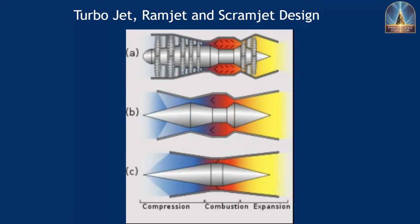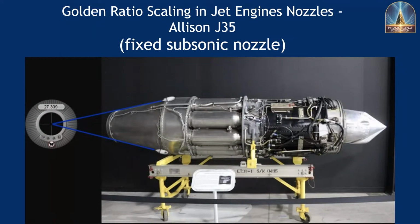Now, I should have done this maybe earlier, but I wanted to show you the basic differences between a jet, ramjet, and scramjet engine. Really, the only important thing that I want to talk to you about are the angles and the geometries on the right-hand side here, at least for now, which is the exhaust side of these engines. And you can see that the turbojet, which is the first example, has a convergent nozzle, and the other two, which are ramjets and scramjets, have divergent nozzles. So that's the reason now when you start to look at rocket and jet engine nozzles, you'll be able to determine whether the airplane is actually going faster or slower than the speed of sound by whether it has a convergent or divergent nozzle. But anyway, here's some examples.